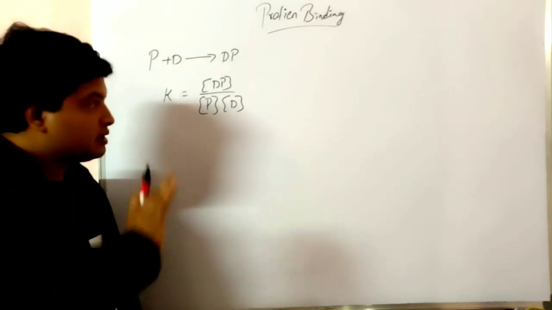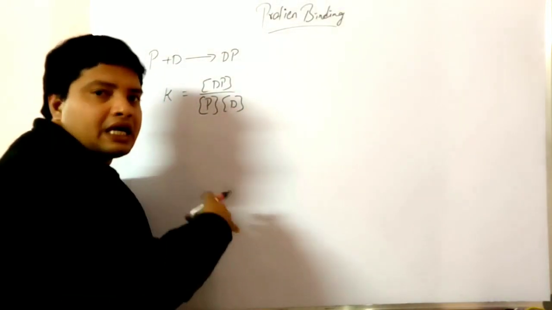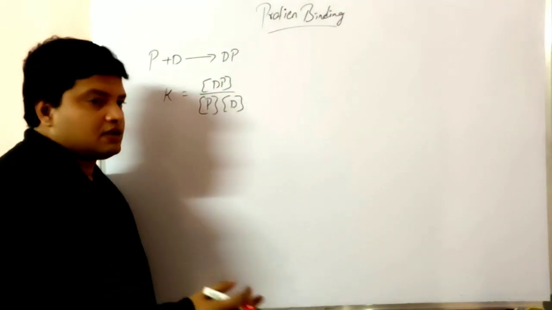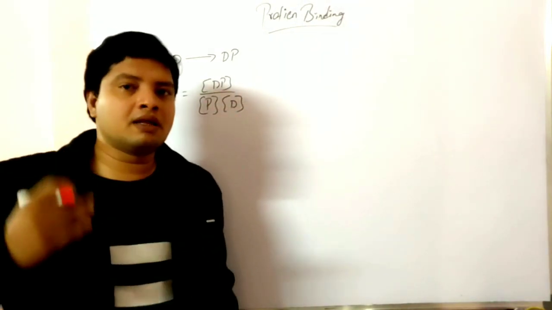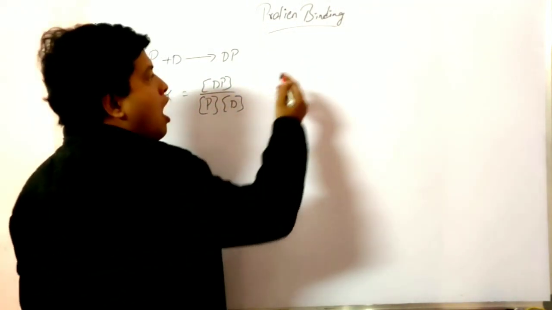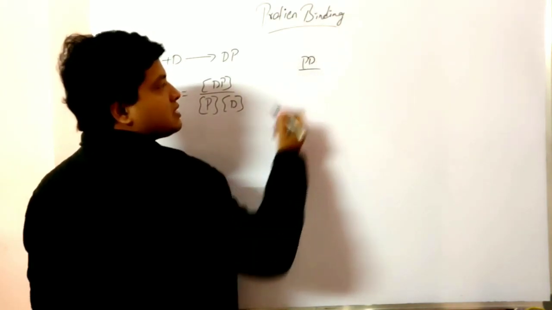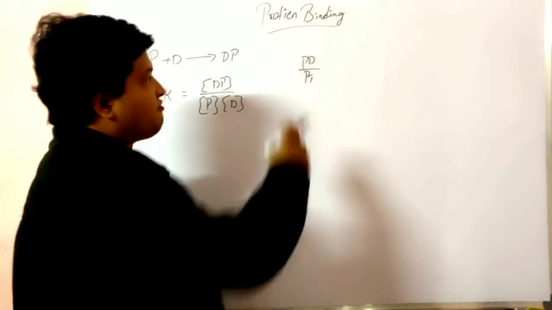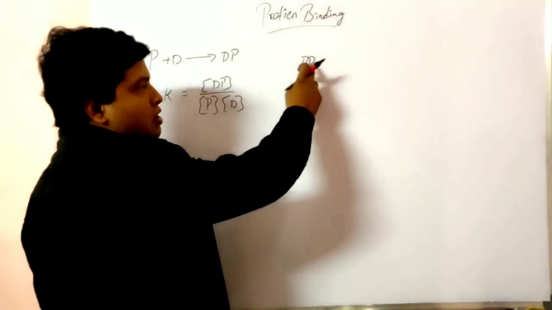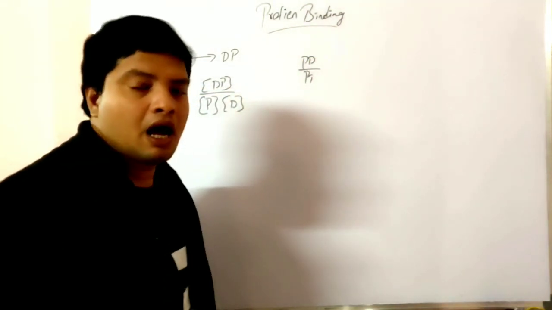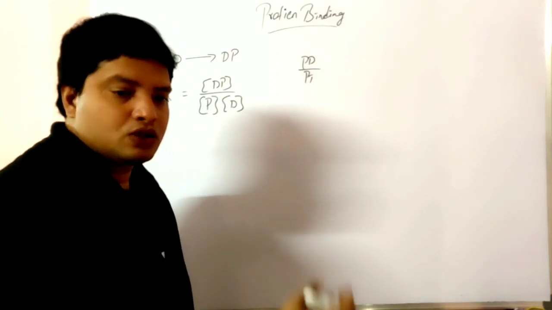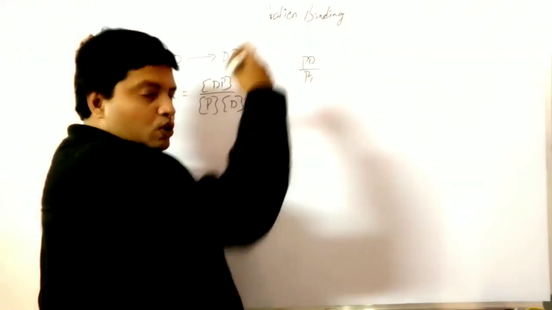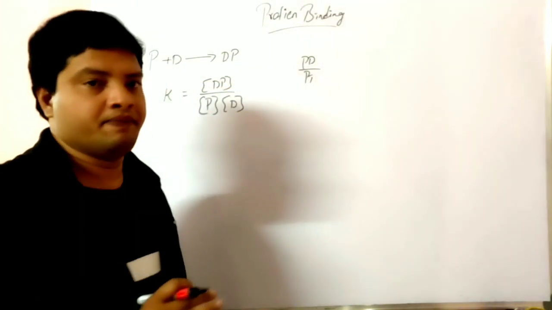The main problem in kinetics is that you don't know what to derive. To make it simple, we have to keep something in mind. I want to know how much bound protein is available per total protein, that is, the fraction of binding. See, how much protein is bound to the drug divided by the total amount of protein, meaning the fraction of protein bound.